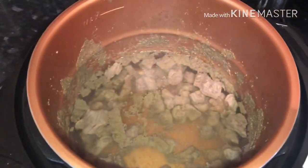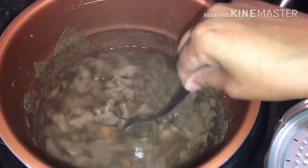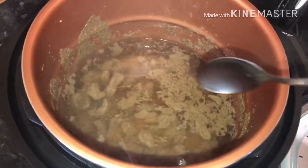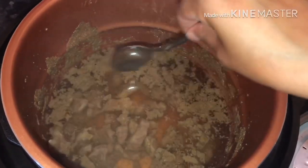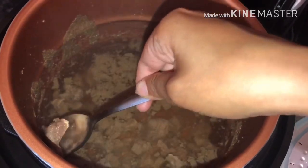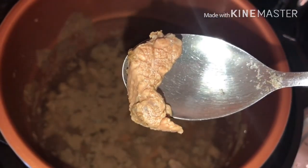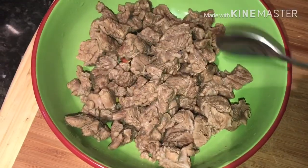This is what it looks like when I open the pressure cooker. As you can see, there's a lot of water left — that is why you don't need much water. What I'm going to do now is take the lamb out of the water. You don't use this water when you put the lamb in the masala because it'll give a weird smell to the handi. I know some people just put everything in, but I personally don't prefer to use this water. Look — it's actually shrunk in size and has gone really soft, and it saves a lot of time.